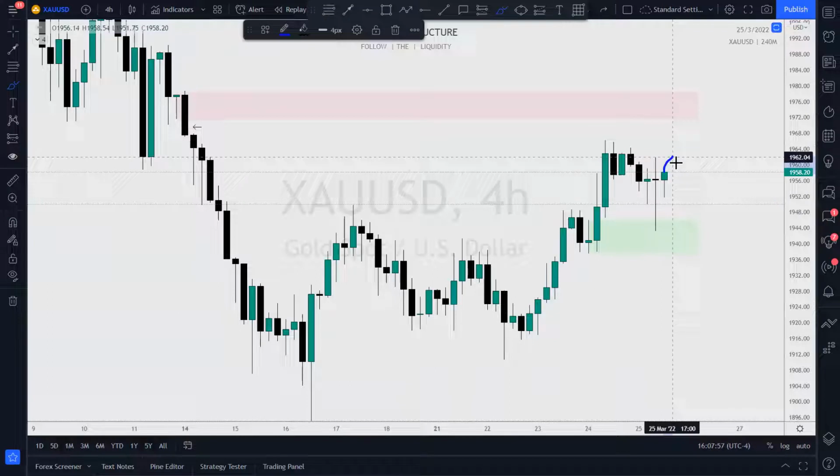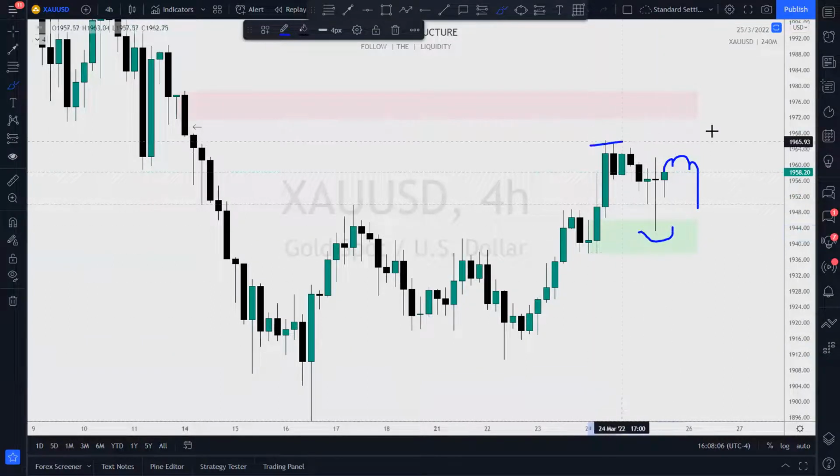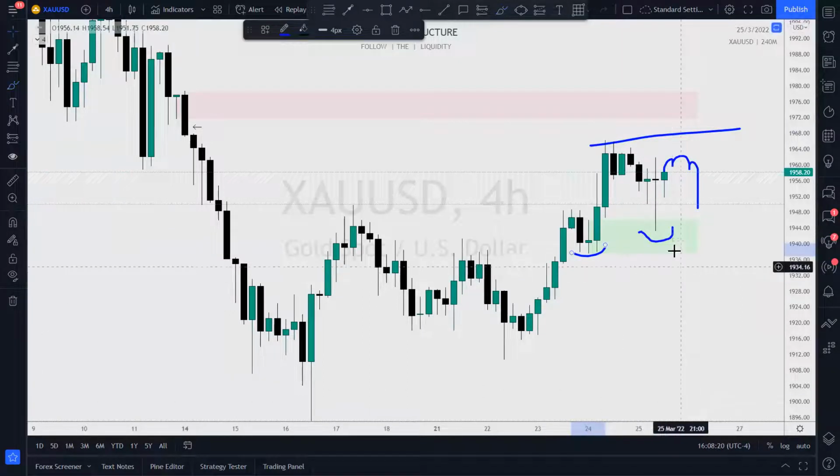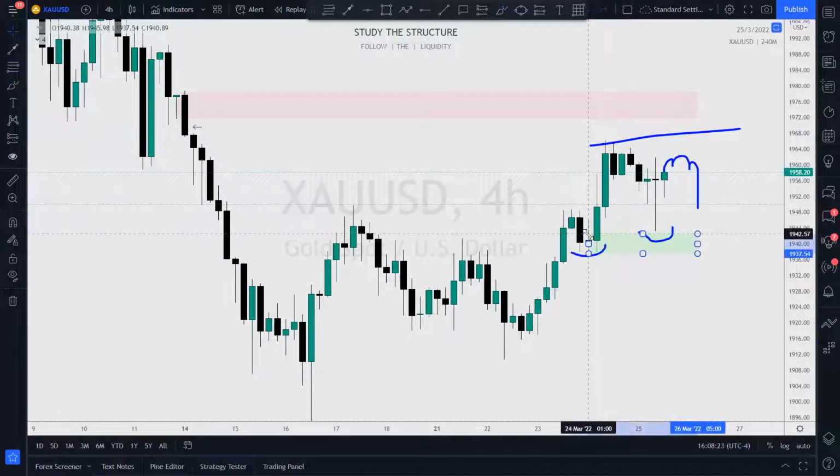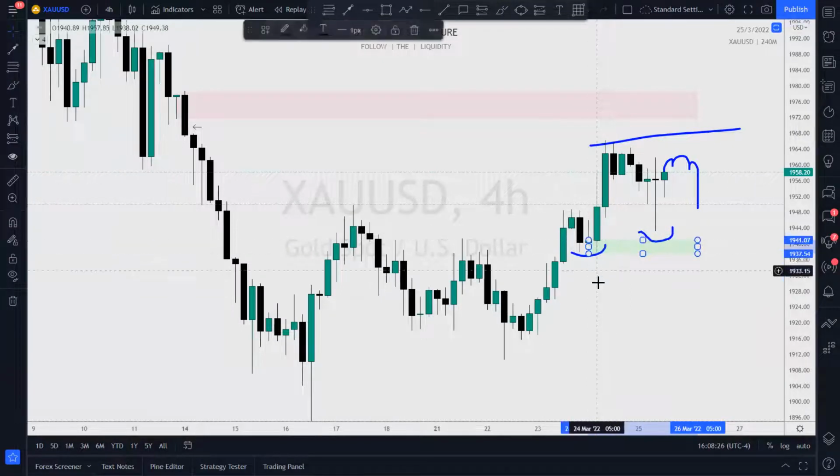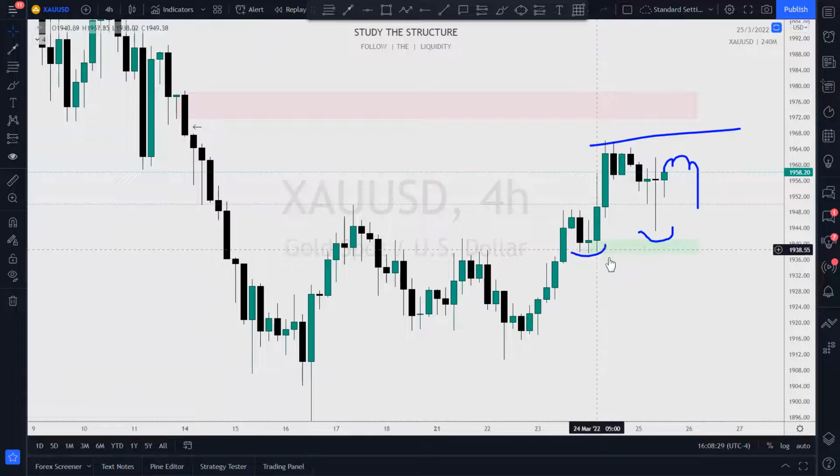If price decides it wants to dance here and come back down further, aha, we're going to target this low. Why? Because it didn't make a new high, of course. That makes it a weak low, and weak lows are targeted for liquidity. These lows would come under scrutiny. You understand? Now I would refine this low down to this portion, the unmitigated portion of this zone of demand, and we'll see what happens when price reaches that.